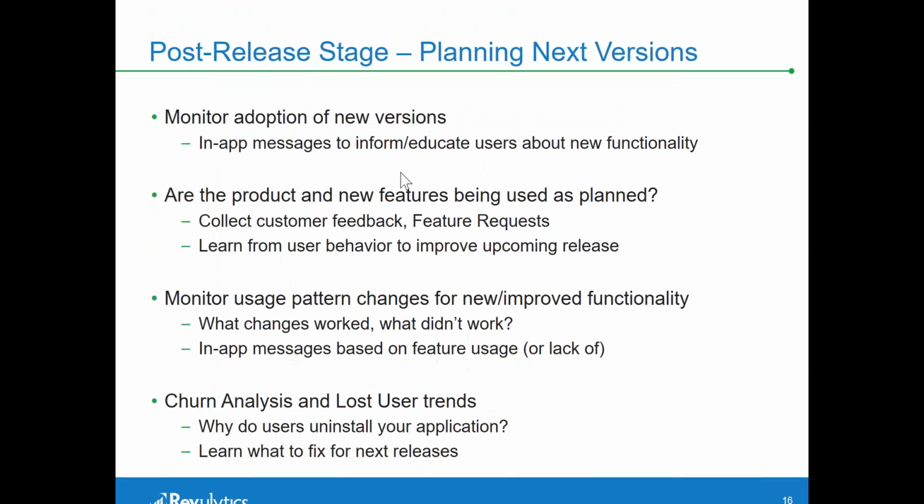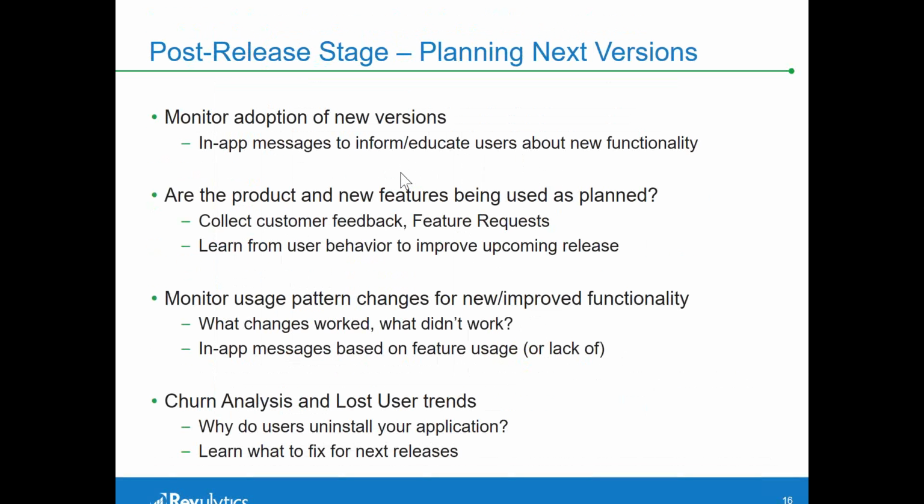And what I mentioned earlier about knowing also what the lost users did with your product, which we call churn analysis in Revulytics, knowing what features those users used before uninstalling your product would give you an indication as to whether your product is solving the problem that the user is trying to solve. So if a user used a search term in Google to arrive at your landing page to download your product, and then tried your product, tried those features and didn't solve his problem, then that guy or girl might end up uninstalling the product.